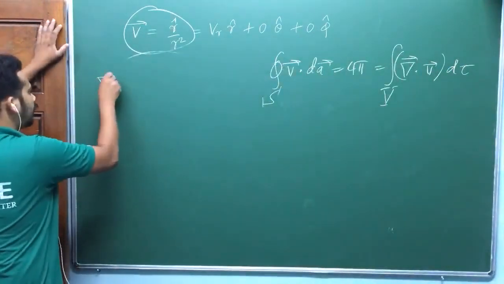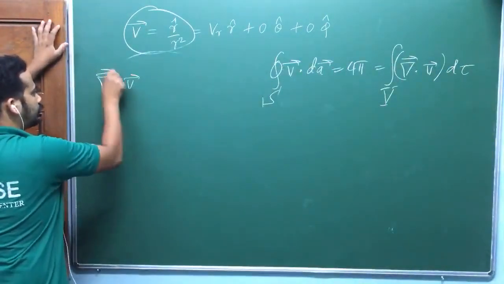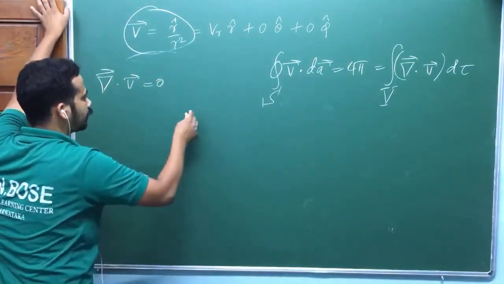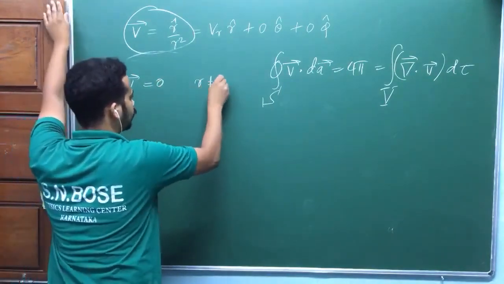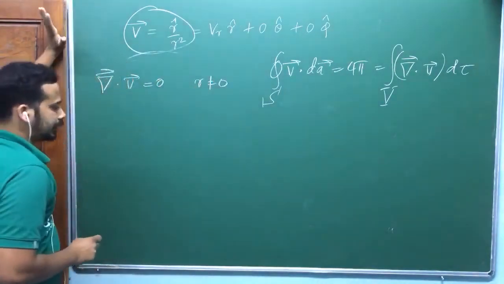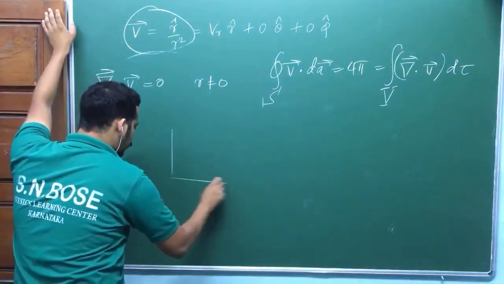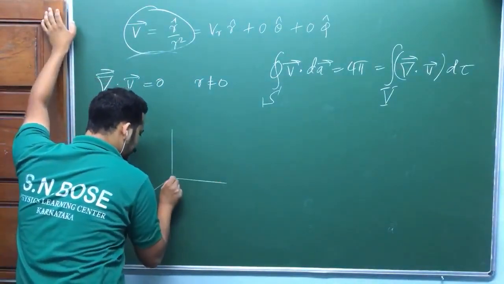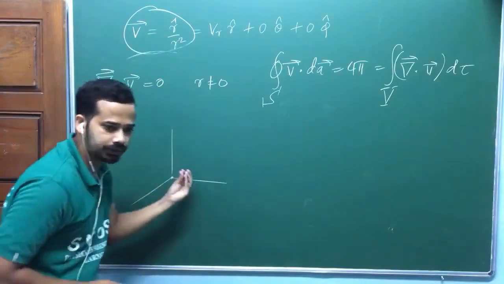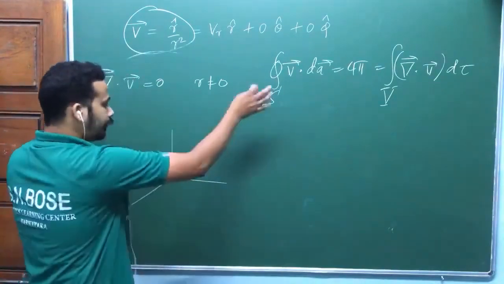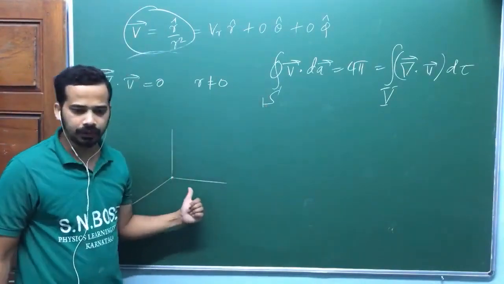So we know del dot V is equal to 0 except at the origin, where R is not equal to 0. But look at here, again, wait a second, let me take one more idea. If you place a charge at this point, if you have a source here, again, you have a vector field means you should have a source somewhere, am I right?